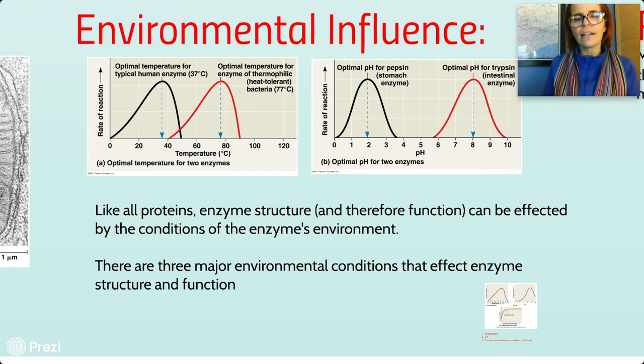fever. So if you heat up a protein too much, the bonds start to break, especially the hydrogen bonds. Remember, there's hydrogen bonds in the alpha helix and the beta pleated sheets. There's hydrogen bonds numerous times. Those fall apart in high heat, and so the enzyme denatures, and so that's why you see it plummet to not working at all with a high temperature.